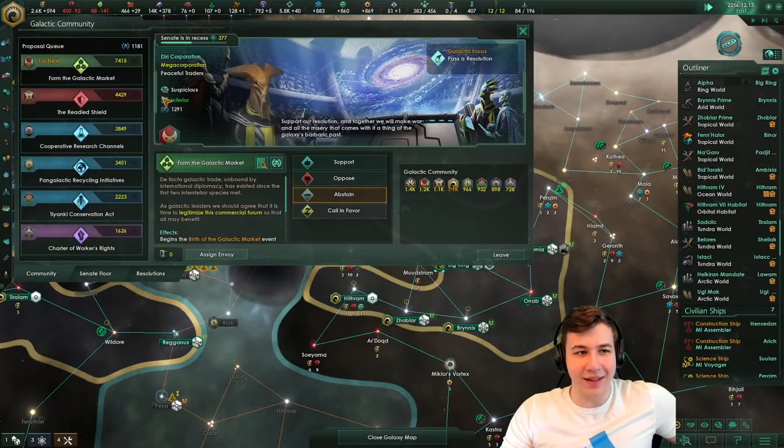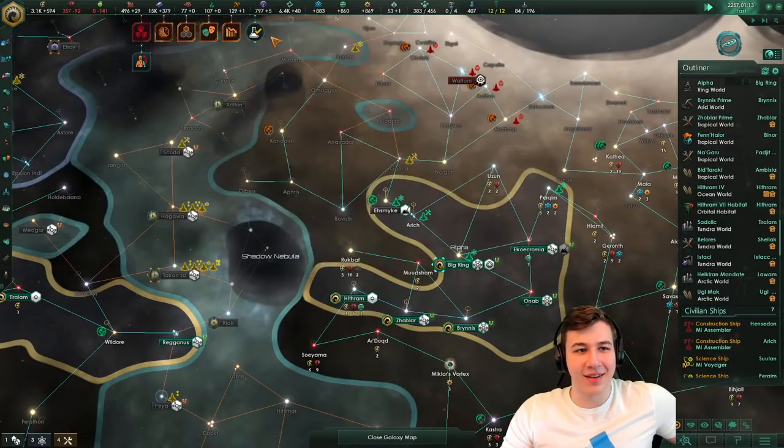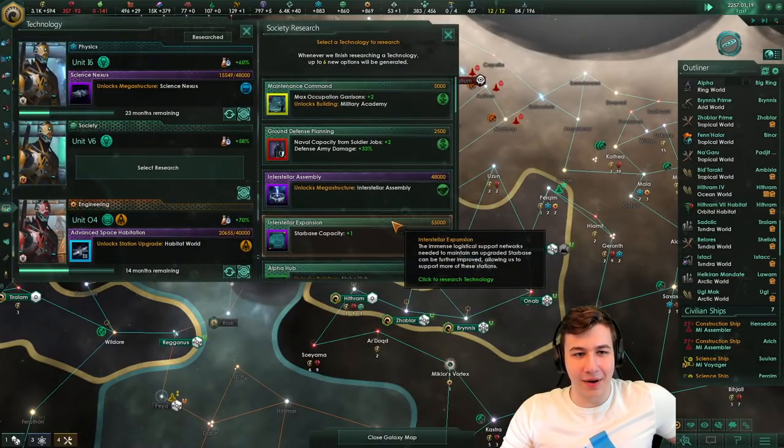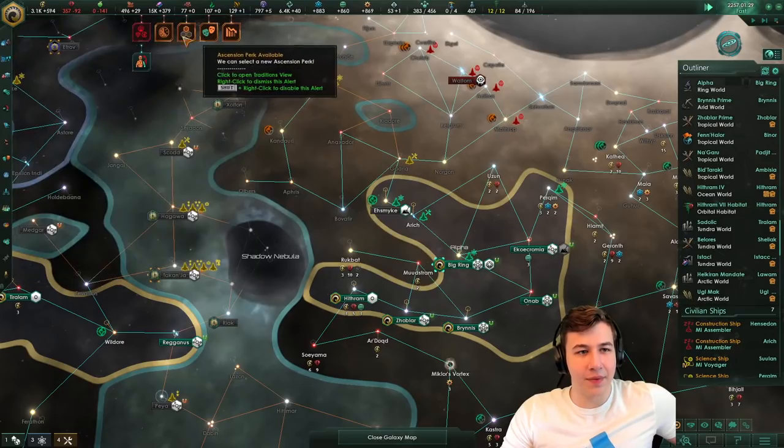Yeah, what dumb move is the Galactic Community doing now? They're actually forming the Galactic Market. Also, you see that we're not in the lead when it comes to diplomatic weight. That's because we're isolationist. We'd be easily the biggest empire in the galaxy without it.